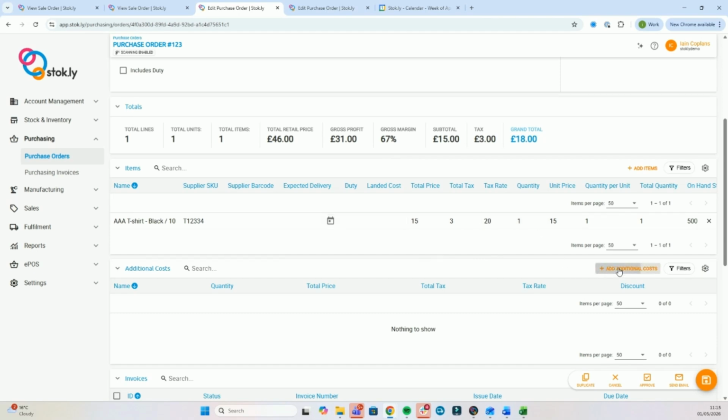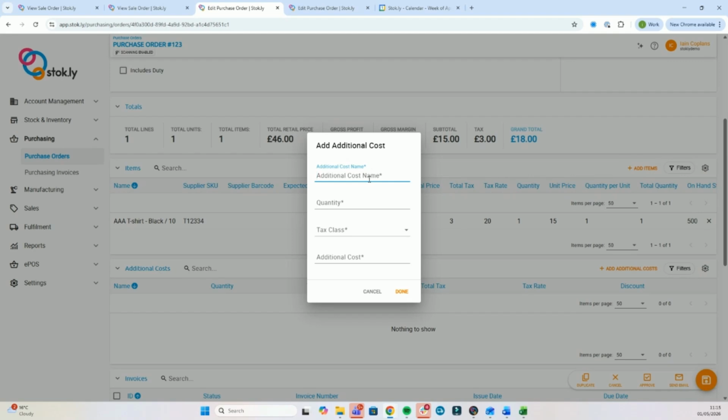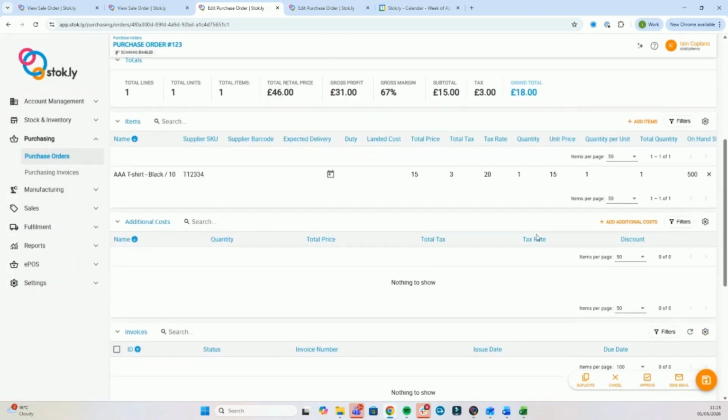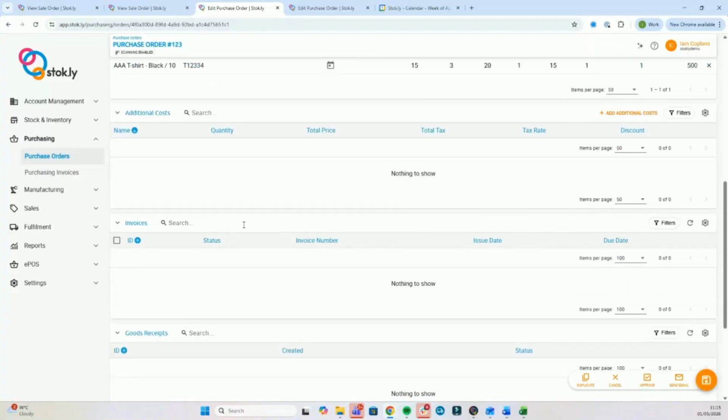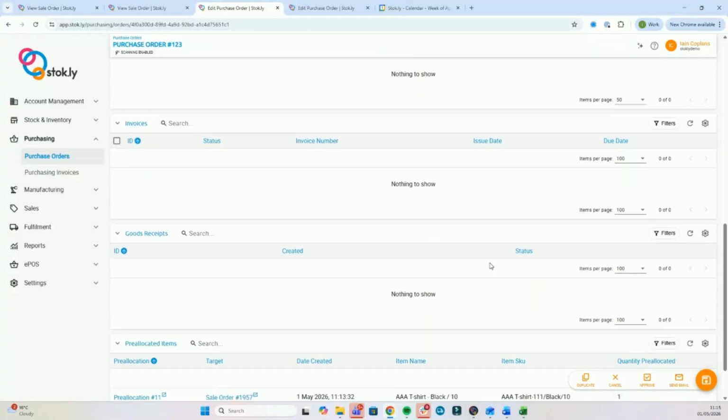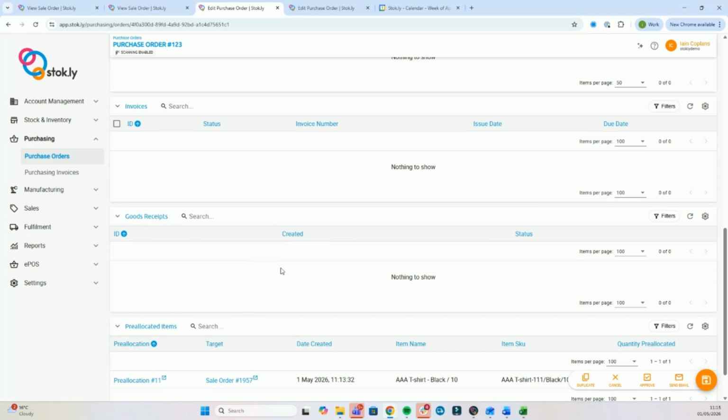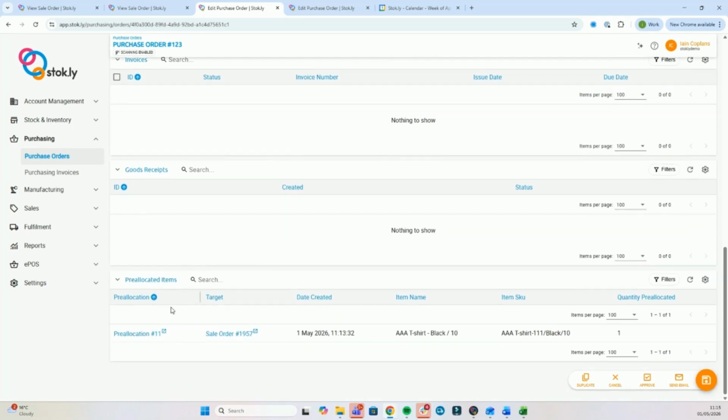You can add in additional landed costs, handling fees, agents fees, and this is where we'll create the invoices against the purchase order when that's done. You'll see the goods receipts, so when they're delivered, you'd see the goods receipts linked here. And then here on the purchase order, again, we can see that this item is pre-allocated back to sales order 1957, giving you complete visibility.